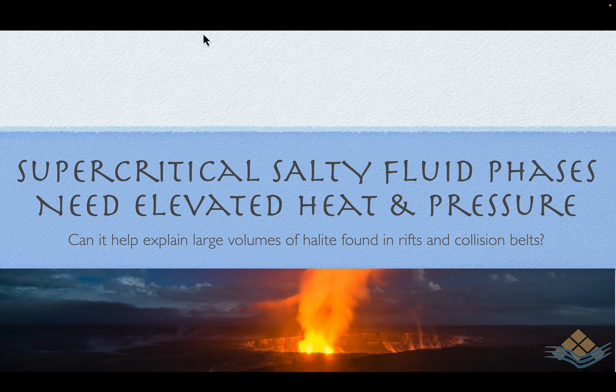Many have argued that this association of a supercritically formed salt can explain some of the high salinities we see in major rift basins such as the Red Sea and the Dallol. Let's have a look at this process of how we create supercritical seawater and the possibility of significant volumes of halite and sodium sulphate in fractures in the hot subsurface beneath the world's oceanic crust. We'll look at whether we think it can explain large volumes of the halite that occurs in rifts and collision belts, these megahalite and megasulphate associations.